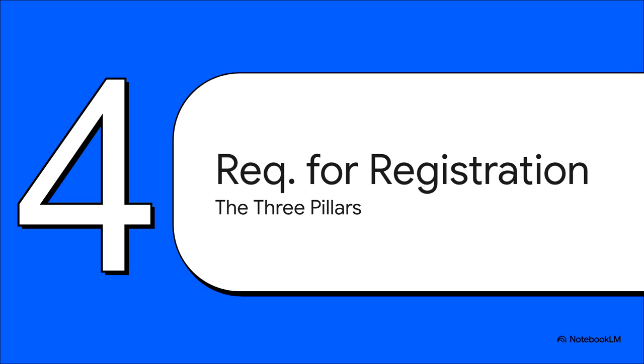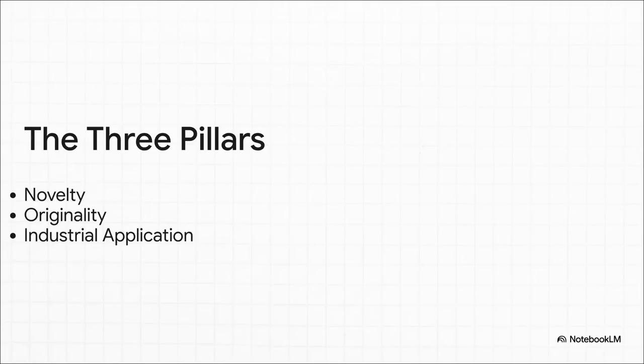All right, Section 4, the requirements for registration. There are 3 non-negotiable pillars your design has to stand on. First is novelty. Your design cannot have been made available to the public anywhere before your deposit date. Second is originality. It has to result in a distinctive visual configuration compared to stuff that already exists. It can't just be a minor, obvious little tweak.